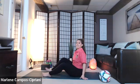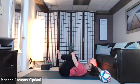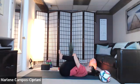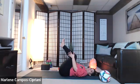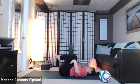Let's hug the knees towards our chest. If it's too difficult to reach on back or top of the shins, just take hands to back of the thighs. We want to try to keep our shoulders lengthening back and down, really soften the neck. So just a nice hug of the knees to chest here.